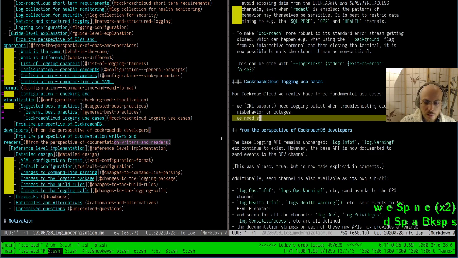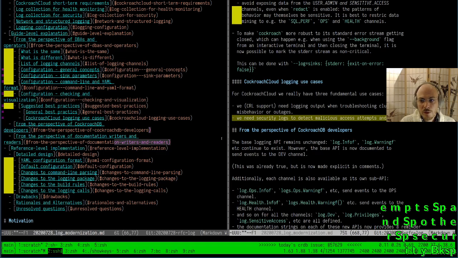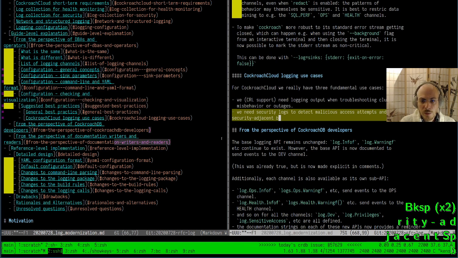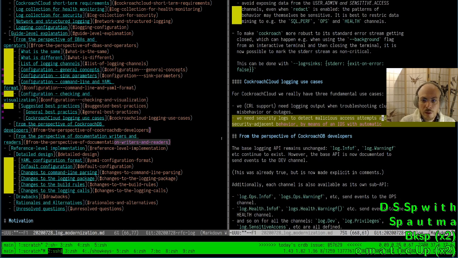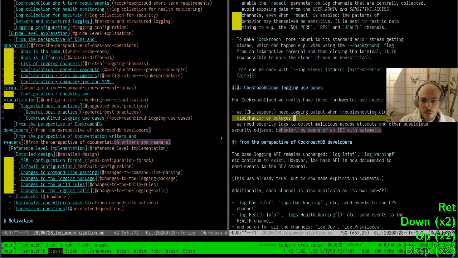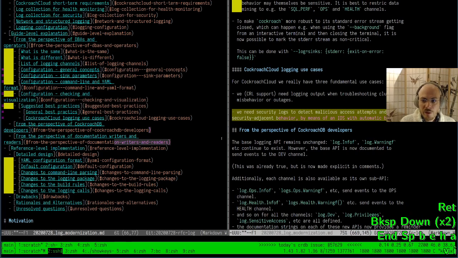We need security logs to detect malicious access attempts and other suspicious security adjacent behavior by means of an IDS with automatic behavior modeling.